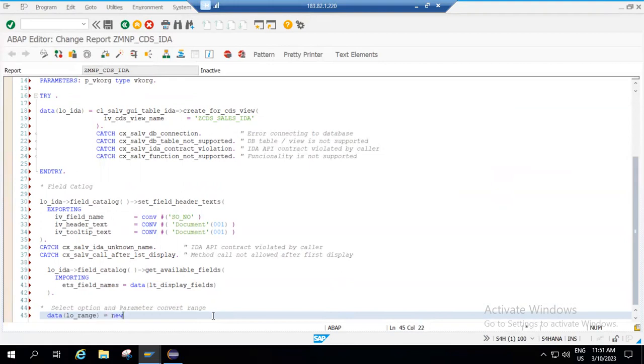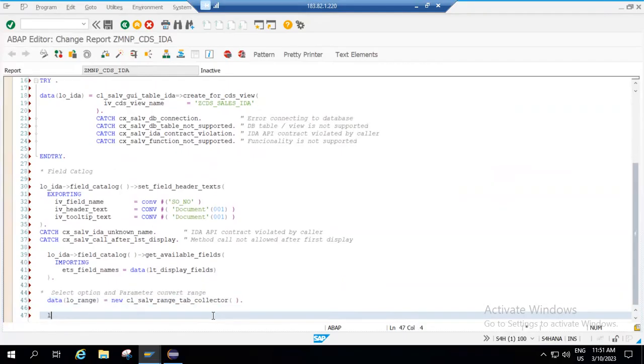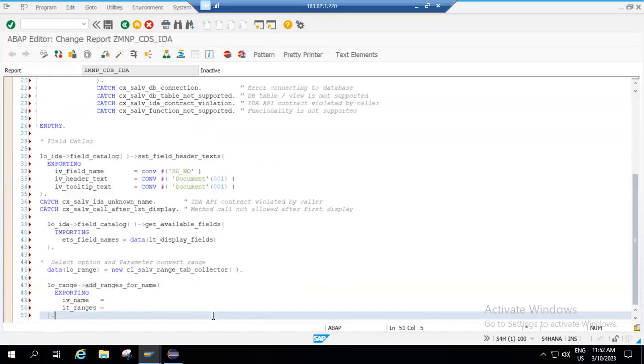So my class is CL_SALV_RANGE_TAB_COLLECTOR. Then now I have a range. Previously we created add range, right? In the same way we can add it.